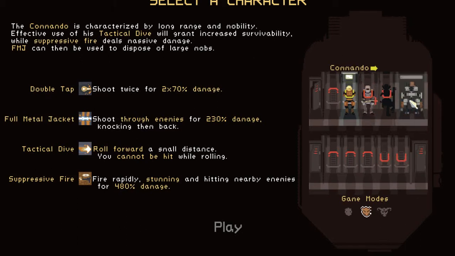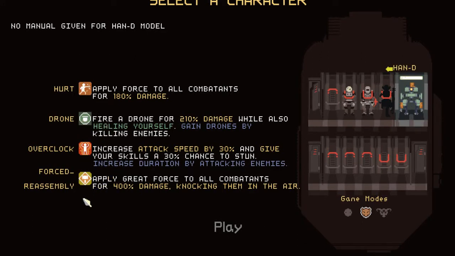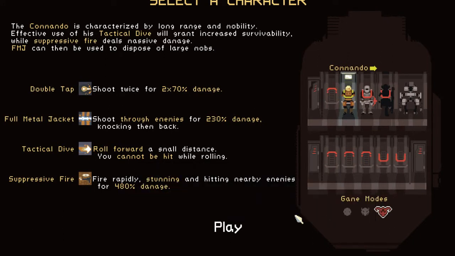Okay, we have some new characters here. This is like a new robot dude. He's very melee from the little bit that I checked out. And they show everybody's four special skills they have, sort of. This guy I think you have to unlock. I think that's the bandit, actually. I know you guys probably want to see the new guy, but because I don't really know him very well, I'm going to go with the good old commando. And we're going to play on hardcore, because why not?